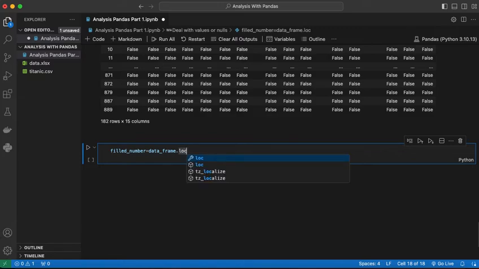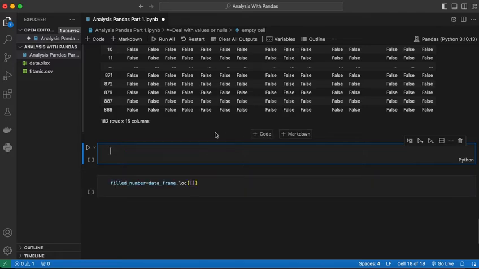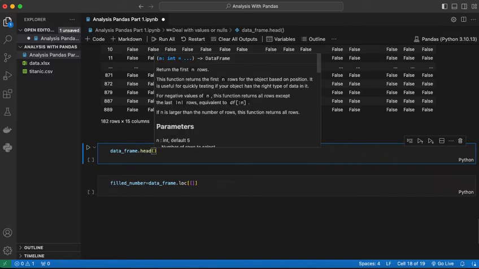We will use the loc function, and after loc we put double brackets, and then use data frame dot head 4.